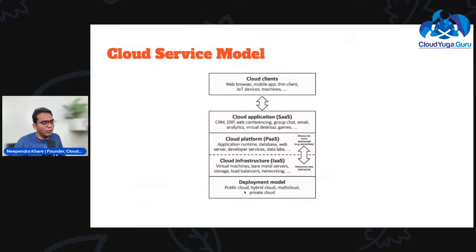Again, we don't need to be on the public cloud to get all of these features. We can be on our private cloud as well. Think about it: we can configure all of these things at our home or at our company's premises, and we can still provide all of these services. It doesn't matter where the cloud is configured, we can offer all of these services to our end users or the clients.